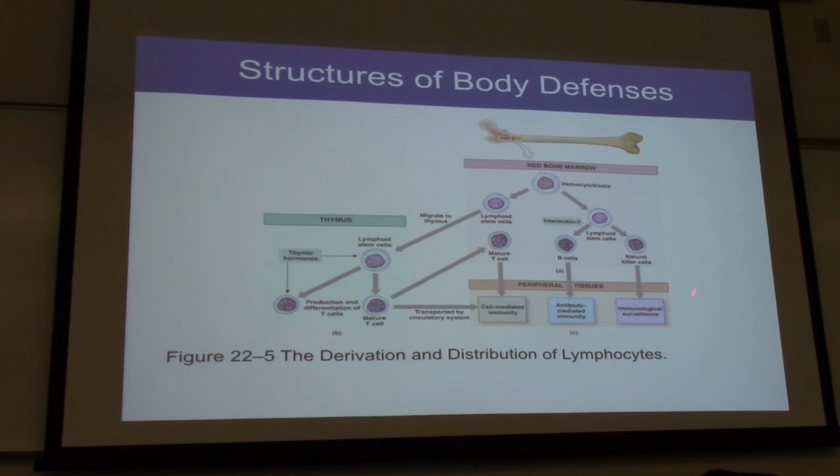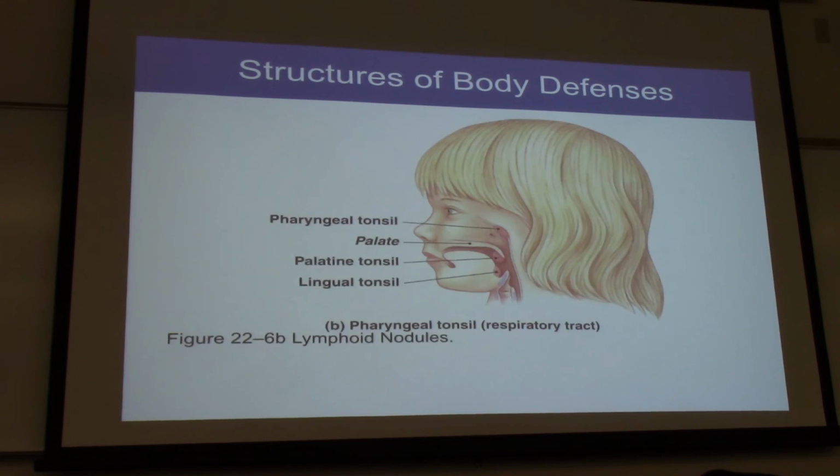This is just kind of a summary of the blood cells and how blood cells are made. Remember that blood cells are made from hemocytoblasts, and that forms not only red cells but also all of the white cells. And here they are. Here's the important white cells, which are these lymphocytes. They're all made from the lymphoid stem cells over here that are made and make immunological surveillance. The NK cells, looking for abnormal cells, antibody-mediated immunity from B cells, and T cells, which also help with cell-mediated immunity. I'll just leave it at that.